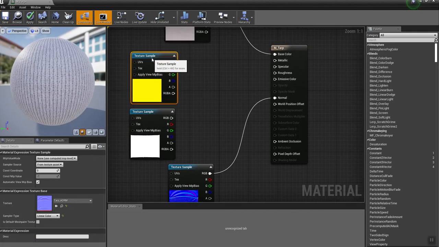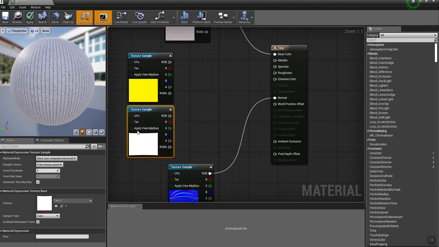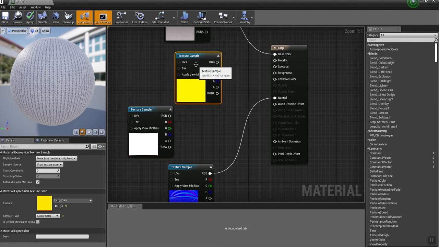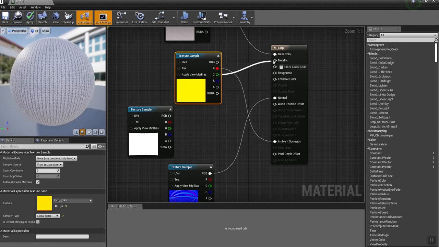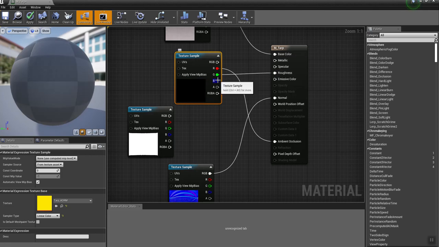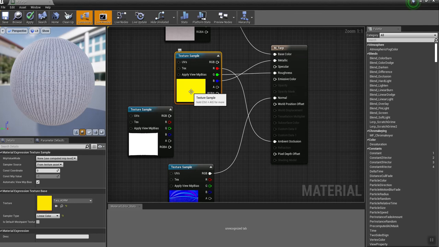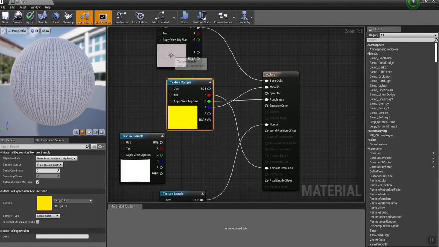Now, let's talk about these other two. So opacity and opacity mask are both grayed out. So we'll come back to those in a second because that's going to be a special case. But this guy, our pack texture, now I renamed it, and I had all of you go through and rename yours to AO for ambient occlusion, R for roughness, M for metallic. Now that's because the red channel is your ambient occlusion. Your green channel is your roughness. And your blue channel is your metallic. To save memory, those black and white maps are stored in those R, G and B channels separately. Here's my full color.